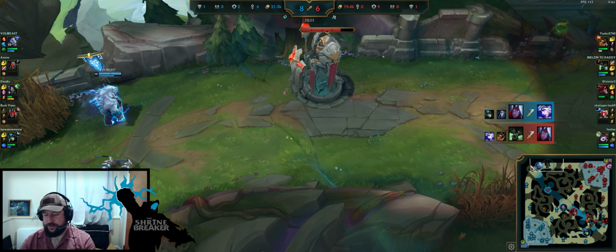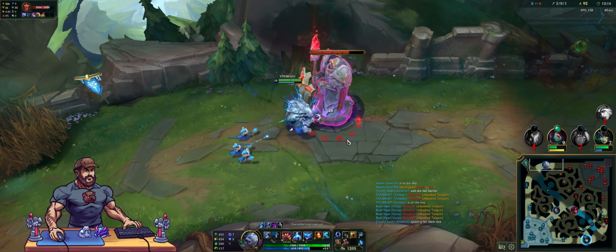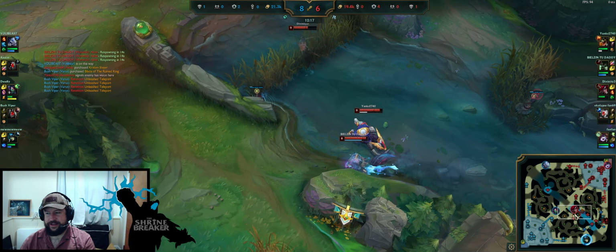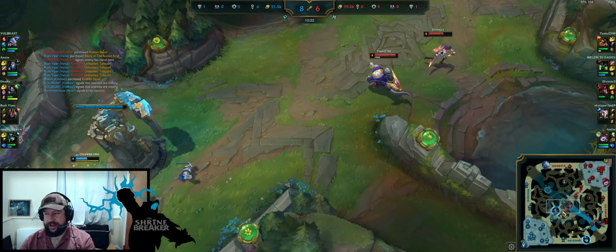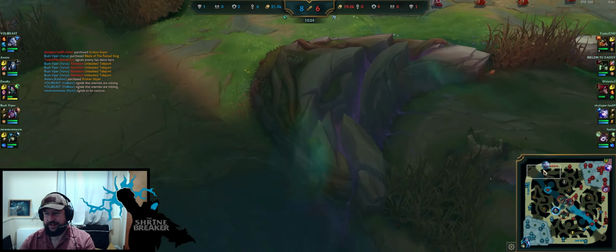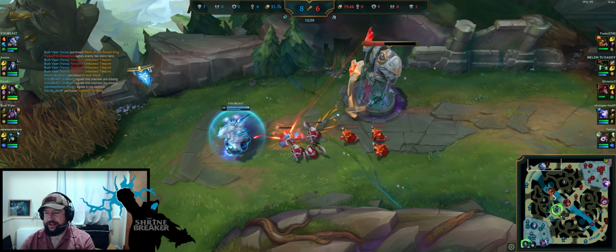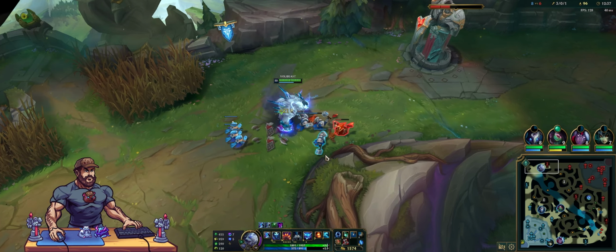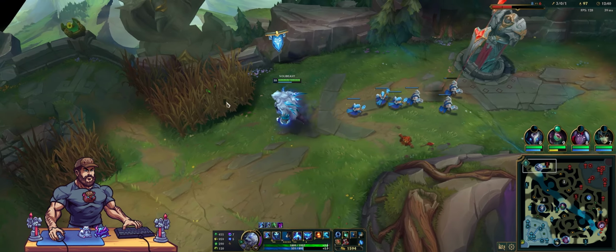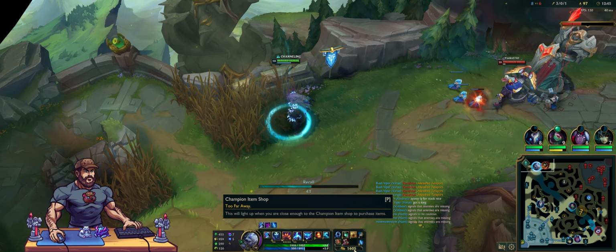And now you can see what's going on here, is I'm gonna get these plates. And you can see him on the map, dude. He's like heading to the top lane as quickly as he possibly can. And I've already taken a plate. I get a net plate. Not only that, I get a net wave. He's missing out. He's giving me so much free gold. And then we're gonna take our leave.